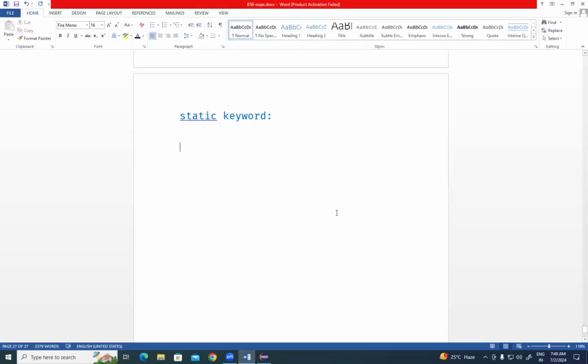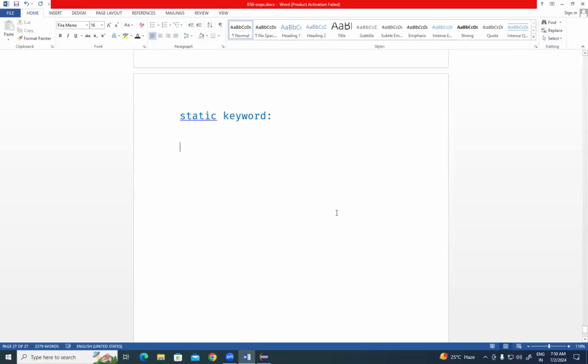This non-access modifier static we can use at variable level, we can use it for methods, and also we can use it for blocks. In Java, static keyword can be used for variables, for methods, and for blocks.